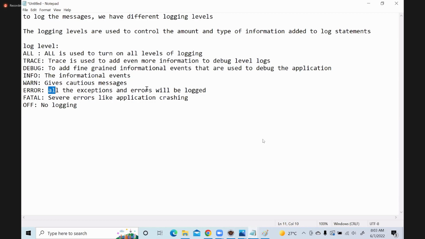If you want to log only the errors, you'll put error. And this is the hierarchy: all, trace, debug, info, warn, error, fatal, off. So this is the hierarchy of logging levels.